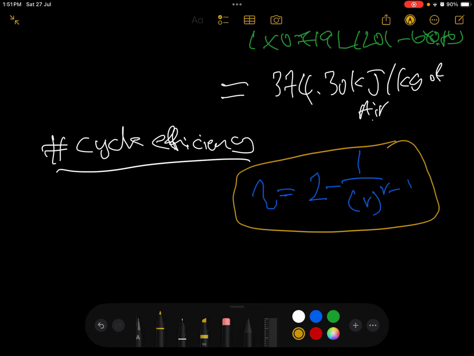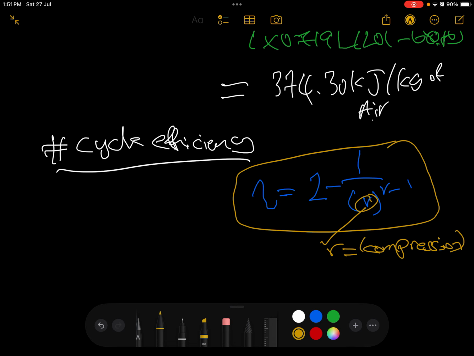So now guys, find the equation. The example is very long, so I'm really sorry for making it into pieces or parts. Either way, we need to find the cycle efficiency, which depends on the compression ratio. So this r equals the compression ratio, right? And how do we find the compression ratio?